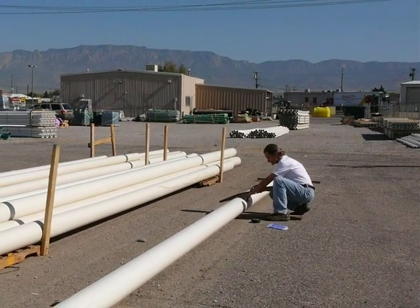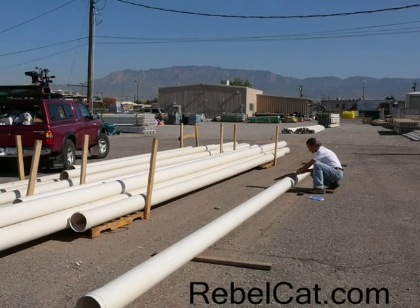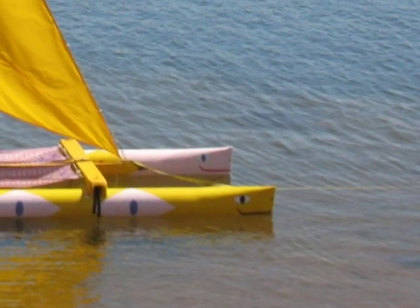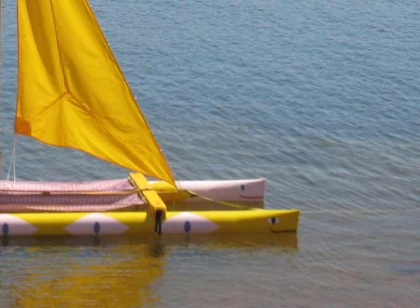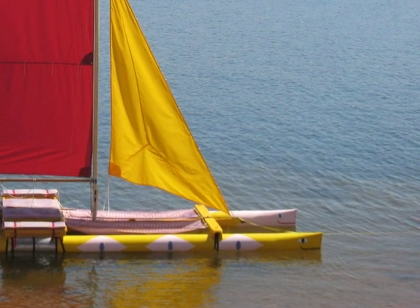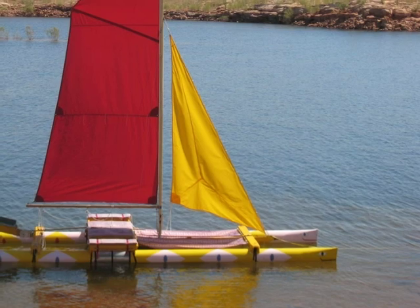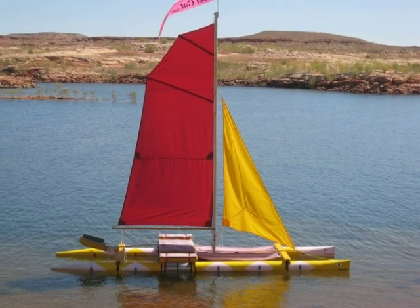If you're interested to know how to build a catamaran from PVC pipe, as I've done, I have produced a DVD which shows and tells everything. It covers everything from buying your pipe to the completed boat. For example, you can make your cat with traffic cone bows front and back. The front of the pontoons has been shaped into a wave-piercing wedge shape by heating over a stove and folding the PVC over a form placed inside. This knife edge gives a cat more speed, and this heating and shaping process, which I developed, is described fully on the DVD.